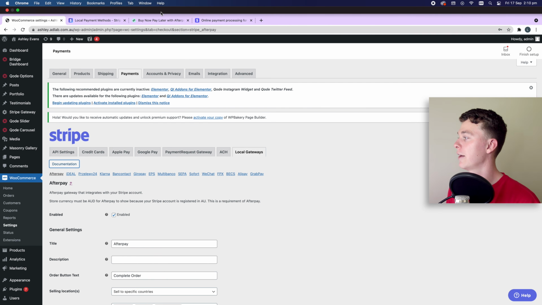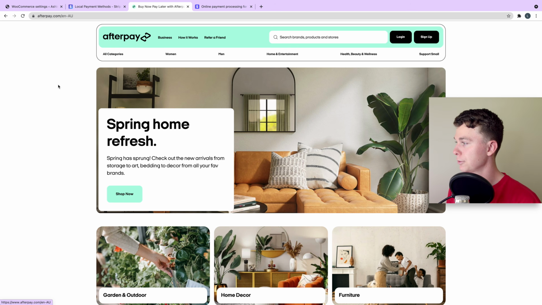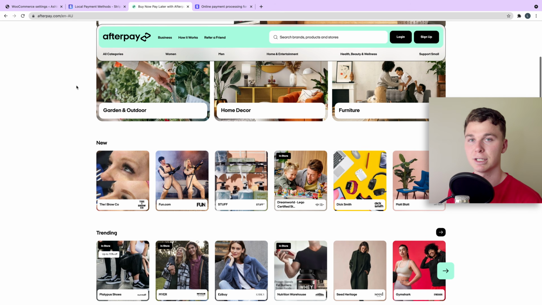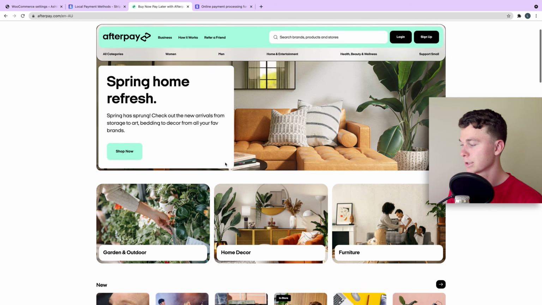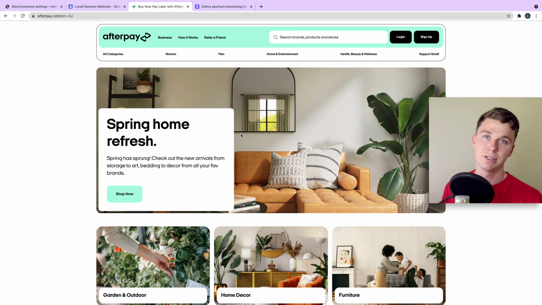Now, for those that haven't used Afterpay before, it's a payment service that breaks up your payment into several payments. I think it's 4 easy payments, and it's a really great tool for businesses if they've got high expensive products and they want to make them more accessible for everyone. So it's really valuable. If you've got a $10,000 product and you want to make it a bit easier for someone to access, you can use Afterpay to help increase your conversion rate and increase the sales on your website. So I really recommend installing it if you haven't already done so on your e-commerce website.